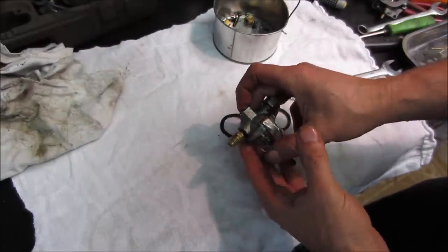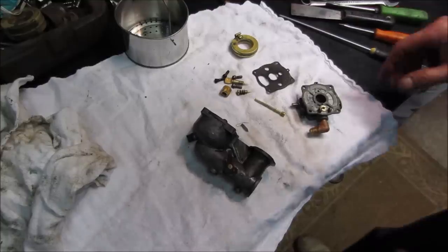This just threads onto the bottom of the gas tank, right? Yeah. Yeah, let's get that carb back together.